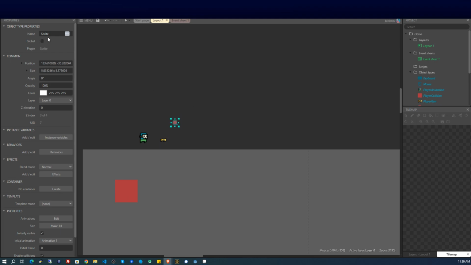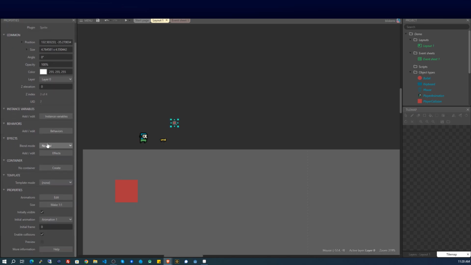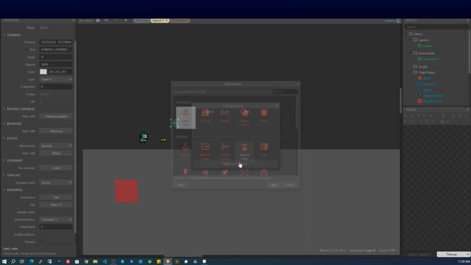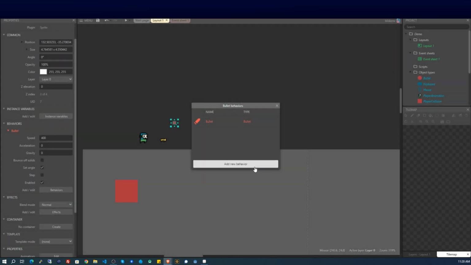About works. And let's go ahead and call that bullet. Great. Now we've got a bullet. Make it a little bit smaller so it doesn't look too funny. The next thing we need to do is add the bullet behavior to this bullet. All you do is click on the bullet, come down to the behaviors once again, and add the bullet behavior. And this we will just obviously manipulate in the events. Now that we've got the bullet behavior, this allows it to act like a bullet.